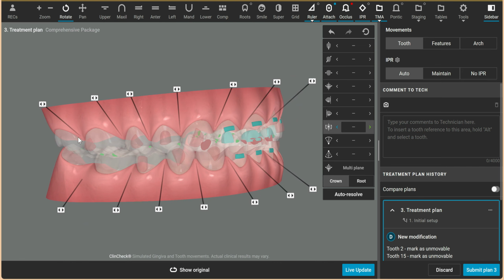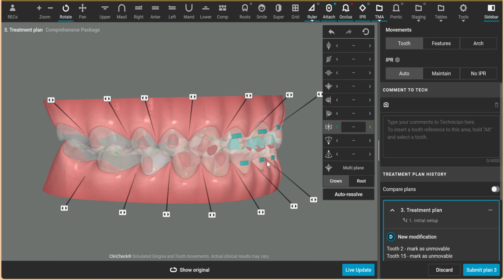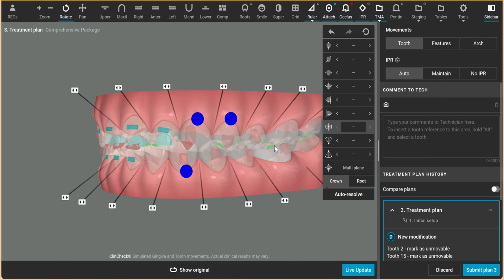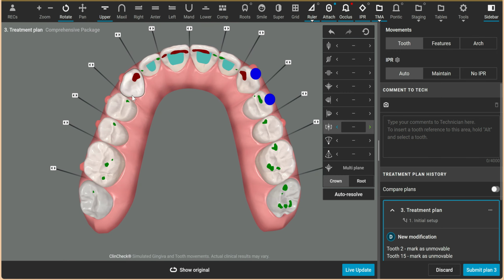So in this treatment plan, there was shifting of the posterior teeth, the second molars and all the teeth mesial to that, which was resulting in no premature contacts in the anterior. Once you remove it, because those movements are not predictable, you're going to end up with premature contacts. So how would you treat this case? Well, right away, because all I did is cancel the movement of the second molars, I know that this case is going to require some relief in the anterior.